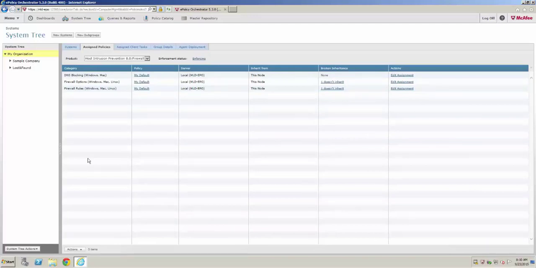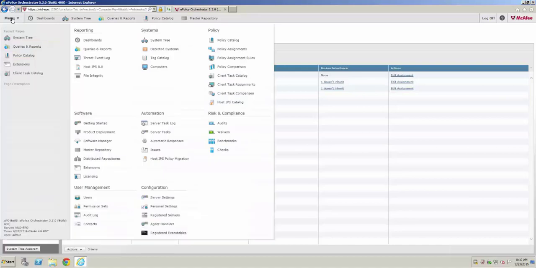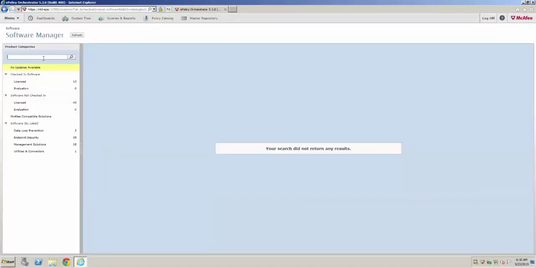Problem is we are not managing them because the policy is in fact missing. How do we take care of that? Well, the first thing we're going to need to do is get the extensions back in here so we can actually see the policy pages. So I'm going to head on over here to the software manager, and this feature is very nice in EPO. And I'm going to look for virus scan.